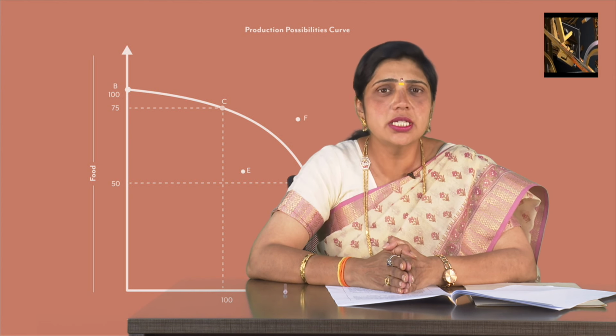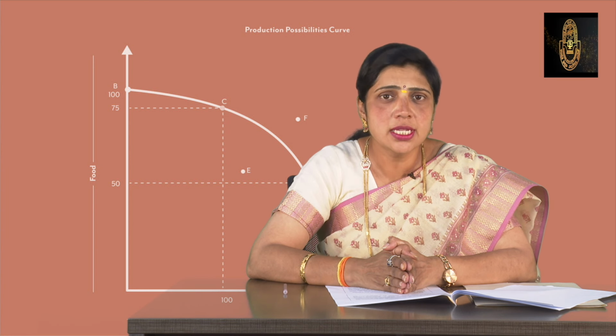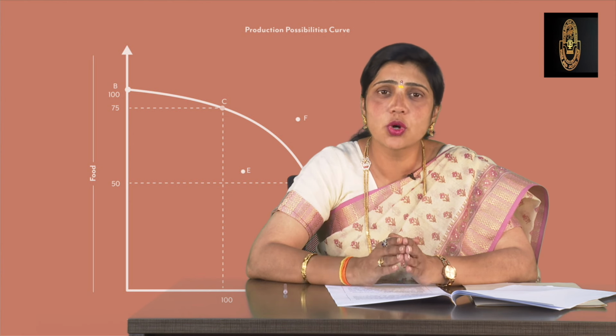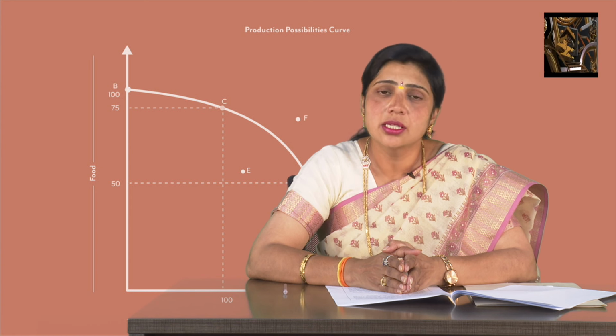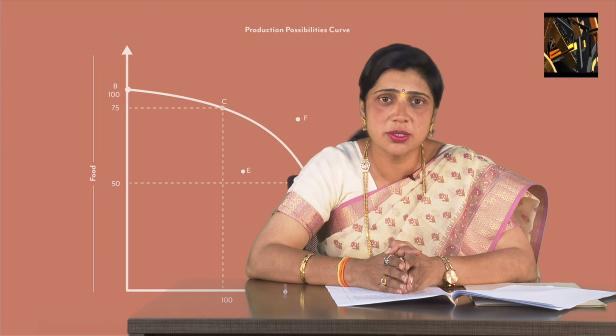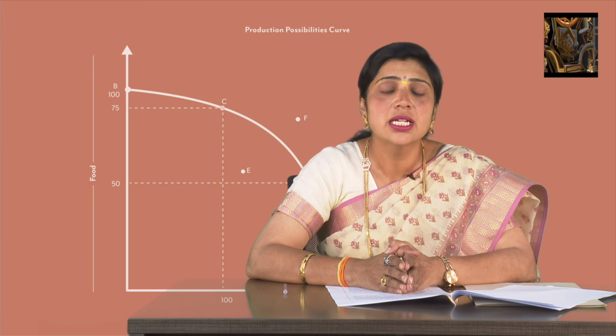Thereby, I conclude by saying the production possibility curve is based on a few assumptions, and it is also called the transformation curve. It tries to explain the basic economic problems such as what to produce, how to produce, for whom to produce, and this helps the students to understand the other two related problems which have been explained by Samuelson.